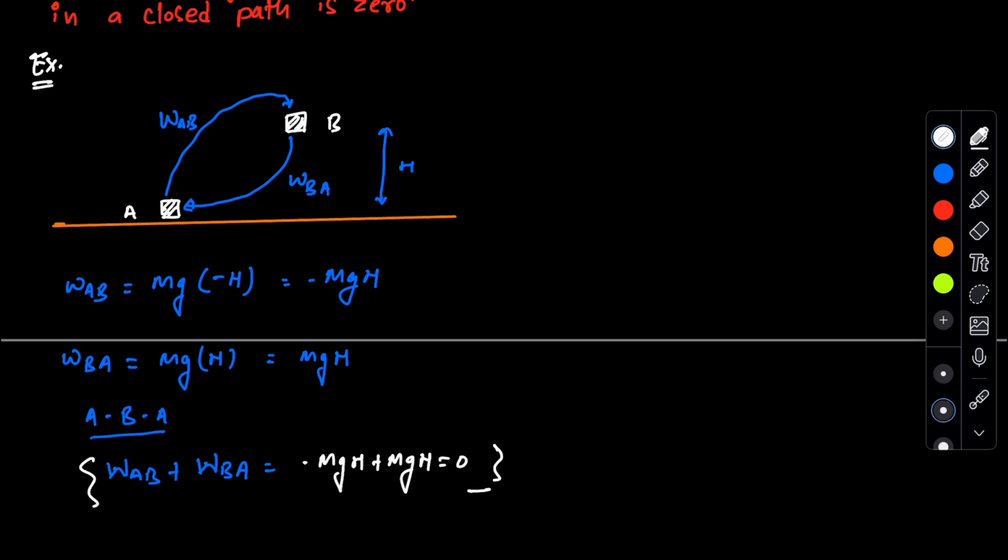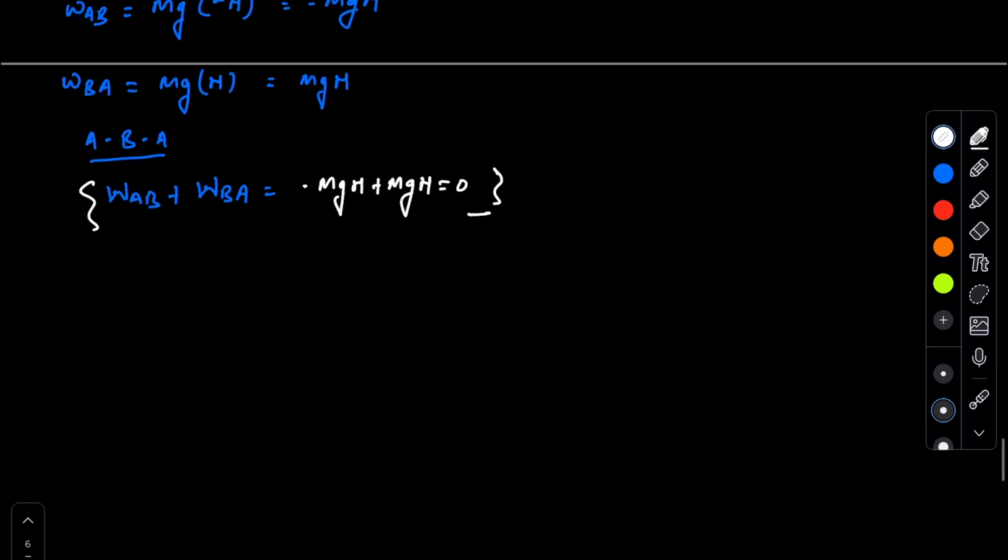Now no matter which kind of conservative force we take, it may be a spring force. You can just try to think about this spring force example. Like there is a spring, right? Let's suppose it is at the natural length, and now you are pulling this spring with a force F. Then of course the work done by the spring is going to be negative, from this point A to point B. Why? Because the spring force is basically in this direction and the displacement is in this direction.